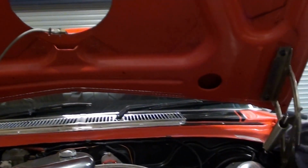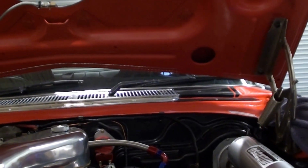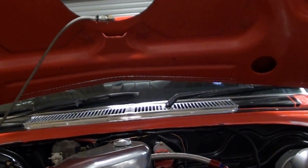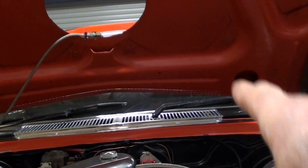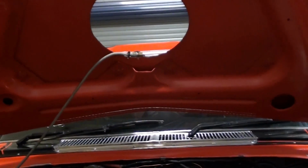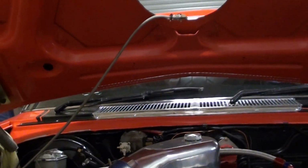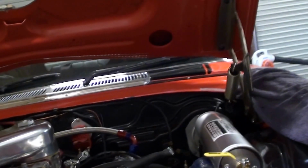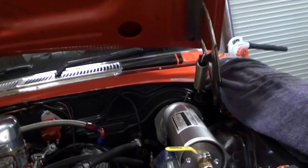So with that in mind, once I take the bonnet off, cover it all up, protect it, and then mark it all out and do a really nice neat job of that, we'll see how that works. And my next thing is I'm going to put an oil cooler on it.